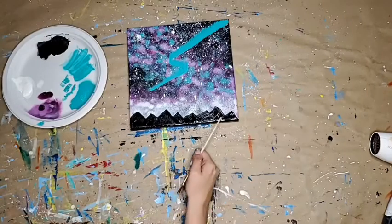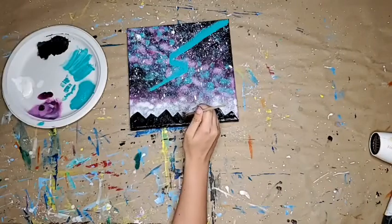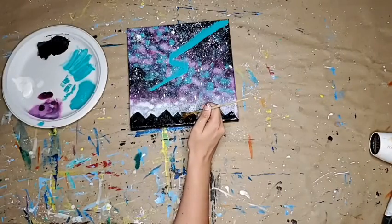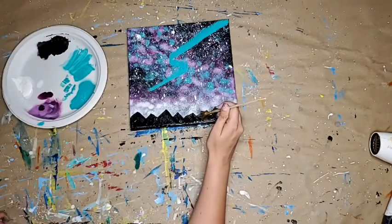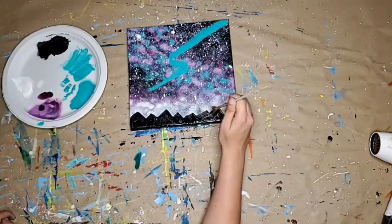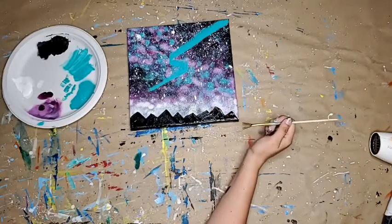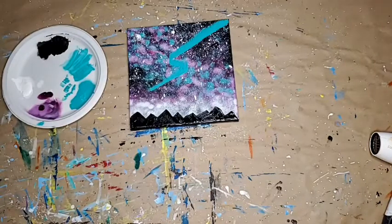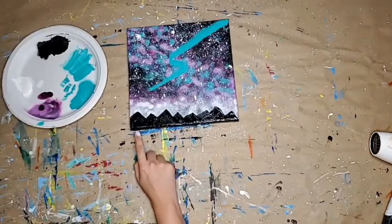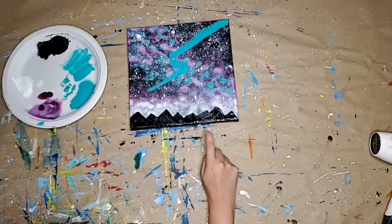Now, when you add the trees and you add them little, then they look far away. When you're just making little straight up and down lines, you don't really want lines. You want to more just dab, but dab in a way that you're having a line happen. When you do it like that, the trees will appear to be really far away, and that can be cool. And obviously, you would still want to have your trees somehow kind of connecting. So all down here, where you put your mountains, it still would be black.